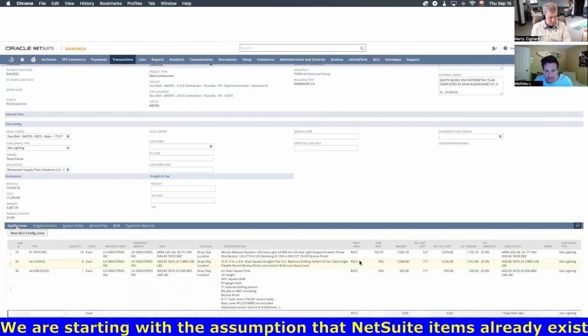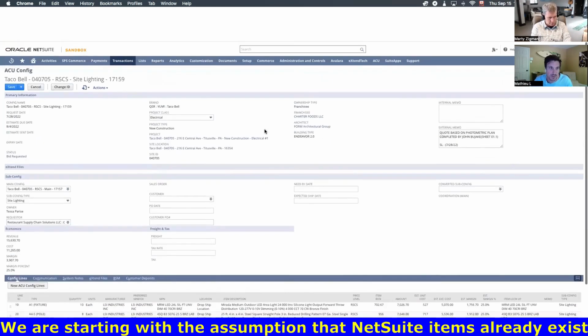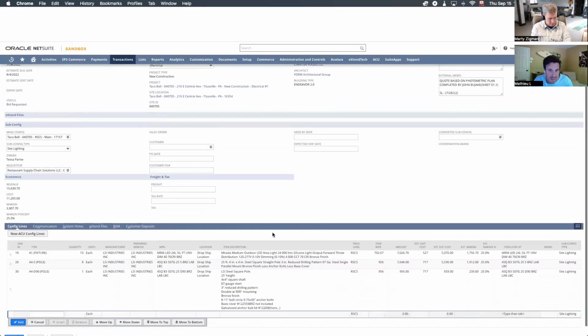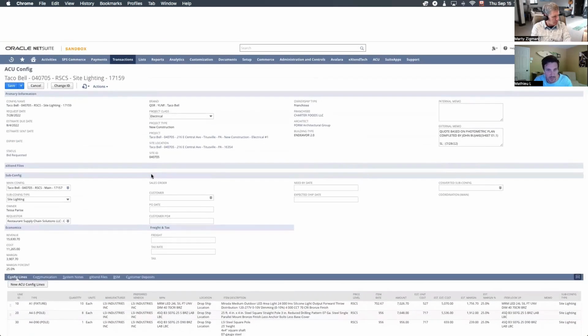So that's synced by the main config to the sub config that we don't see in here, but we see in the title, so to speak. And each line inherits that price level and the rate that is sourced under that price level because my item exists. Again, if it didn't exist, that would be blank. So now the idea is you want to grab this that is old and I want to copy it to the new main, okay? And I want to show one thing.